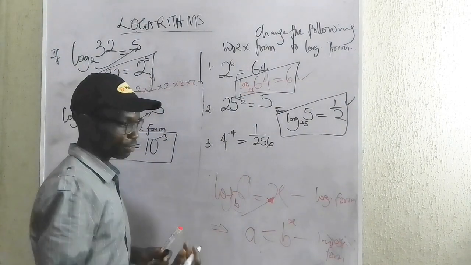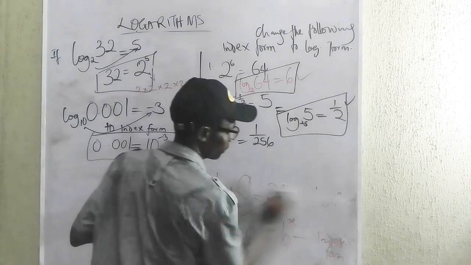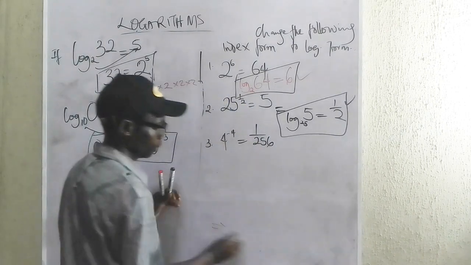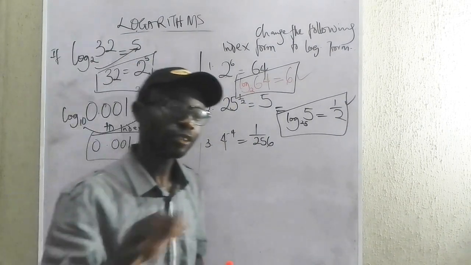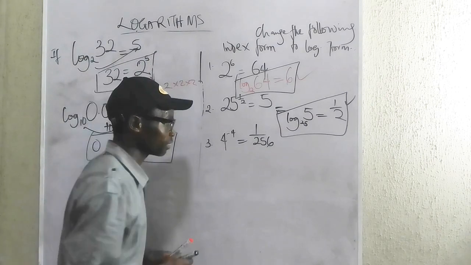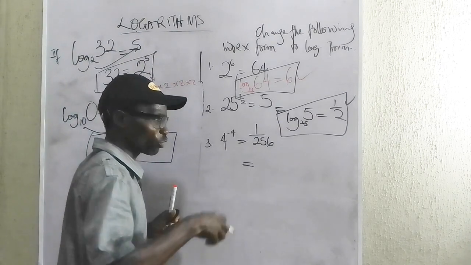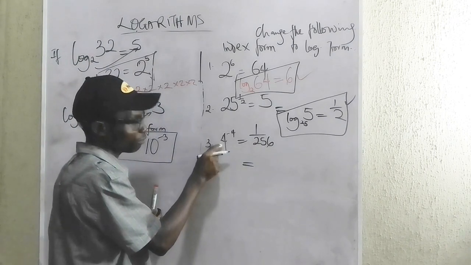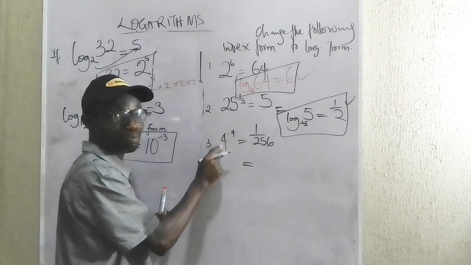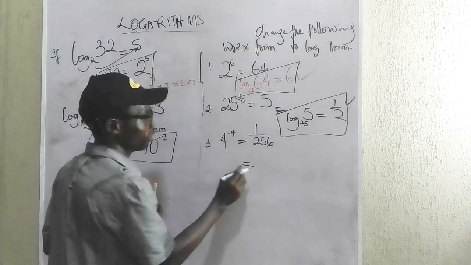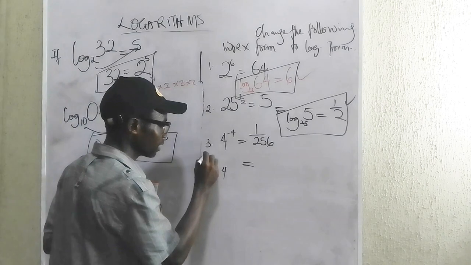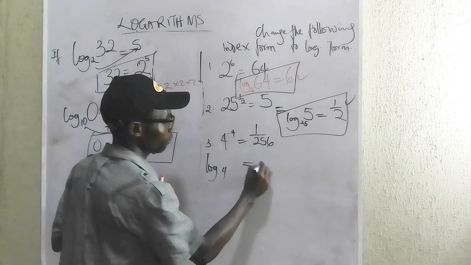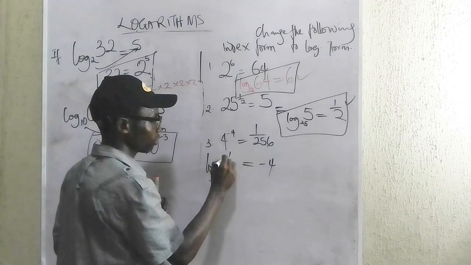In this case too, it's the same thing. And let me erase here. Definition again: the log of a number to a particular base is the number of times the base was raised. Which one has a power? Which one has a raise? That means this was actually the base. It was actually a base of 4. So write a log here, put your 4 here. The base was actually raised by minus 4.